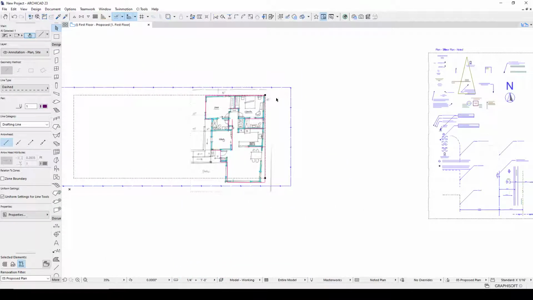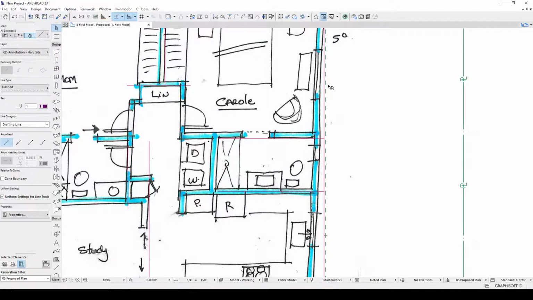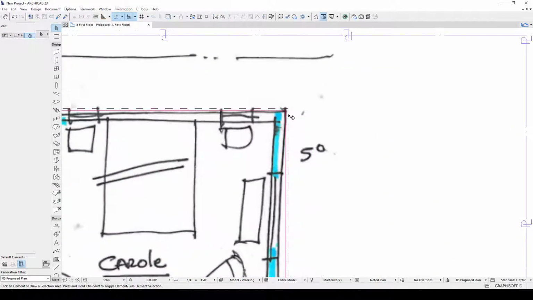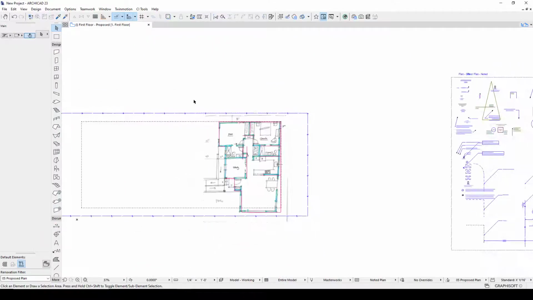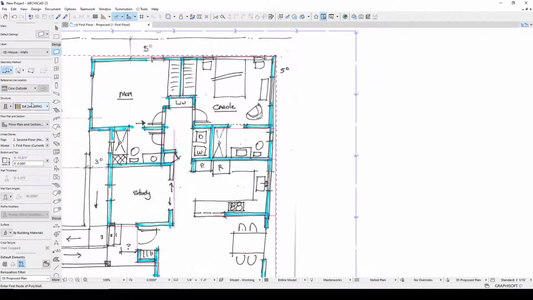And that's actually a good point. Right, great idea to lock these in particular, because the setbacks are not going to move, and we don't want to inadvertently make that mistake. And I'm going to select that, and I'm going to lock that as well. Go back to my wall. There's my wall. We're using the outside core. Very important. We want our reference line to be on the outside core for the exterior walls.